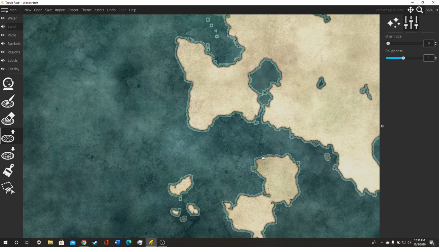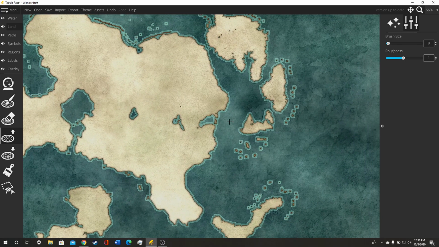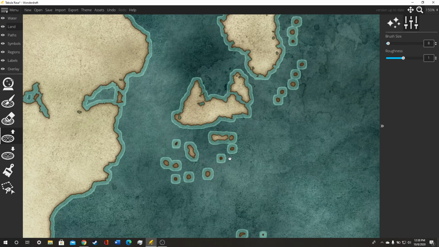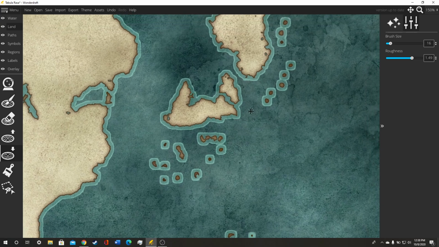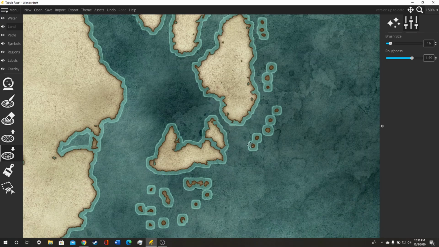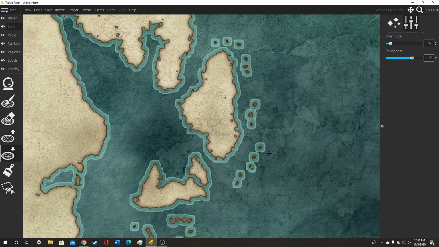So I'm pretty happy with how the rest of this looks. I think what I will do real quick is roughen up these little bits so that they're not as circular. Now, to be fair, if you're zoomed out of this map, you will probably not see a lot of these details. But because I am bored and don't feel like doing what I need to do, and I feel like doing this instead, I will waste time and roughen up these islands.